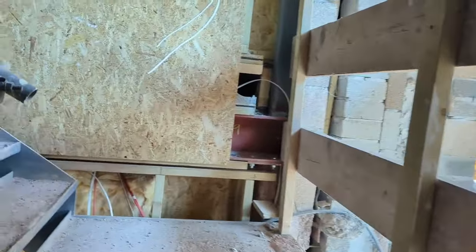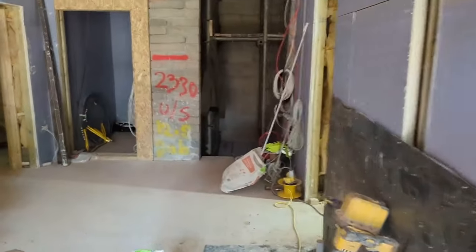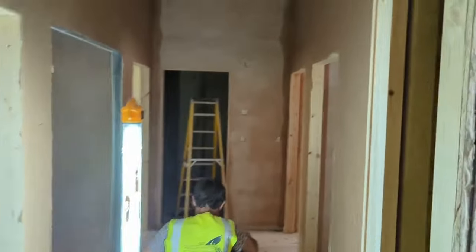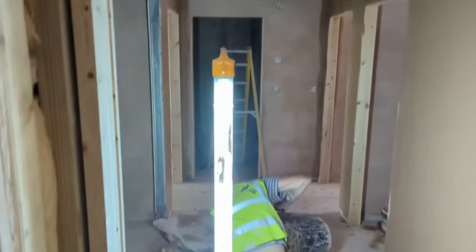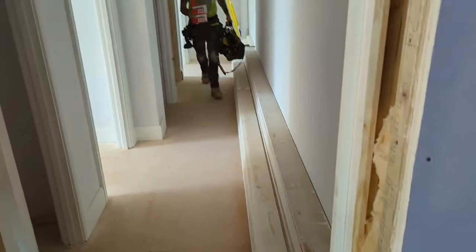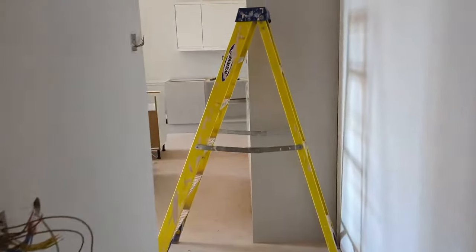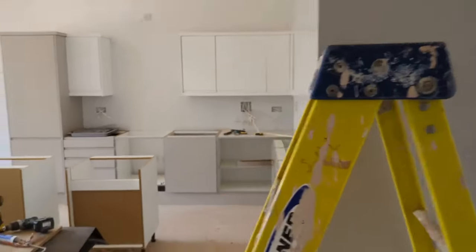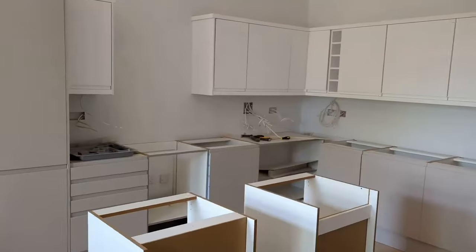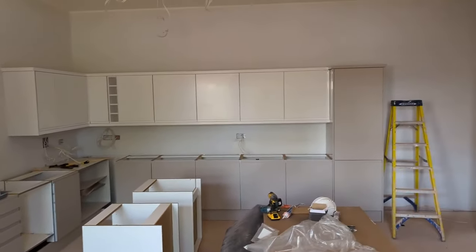I'll go up this staircase — it's somewhat temporary, with the scaffold handrail. You can see in front of you where the lift will be. On the right, this apartment is currently being plastered so I won't go in there. Taking you through the left one first — we've got architraves and skirting architraves, mist coated. We've got a bath here — first bath installed. And we've got the kitchen which looks further on than the one downstairs.